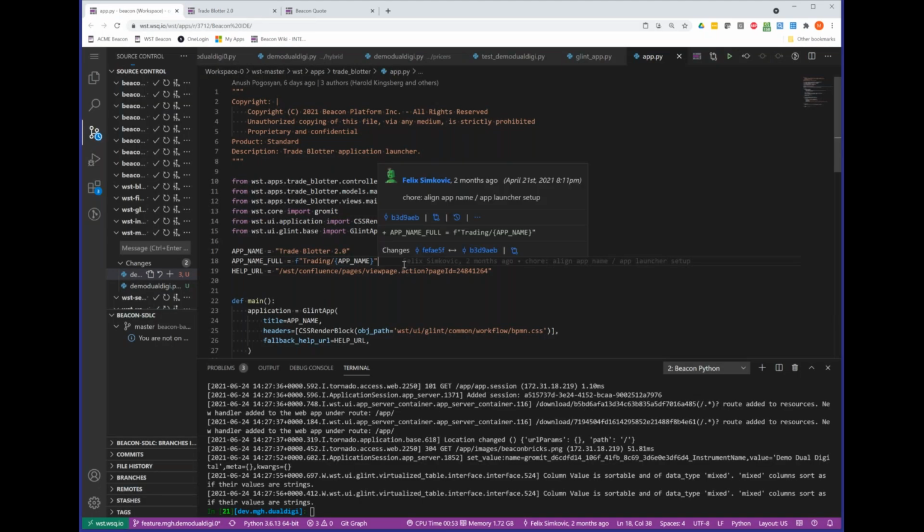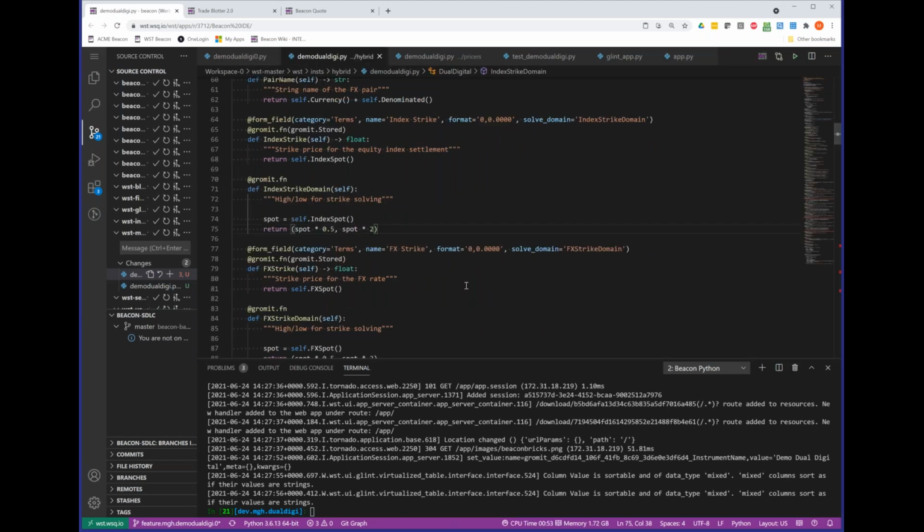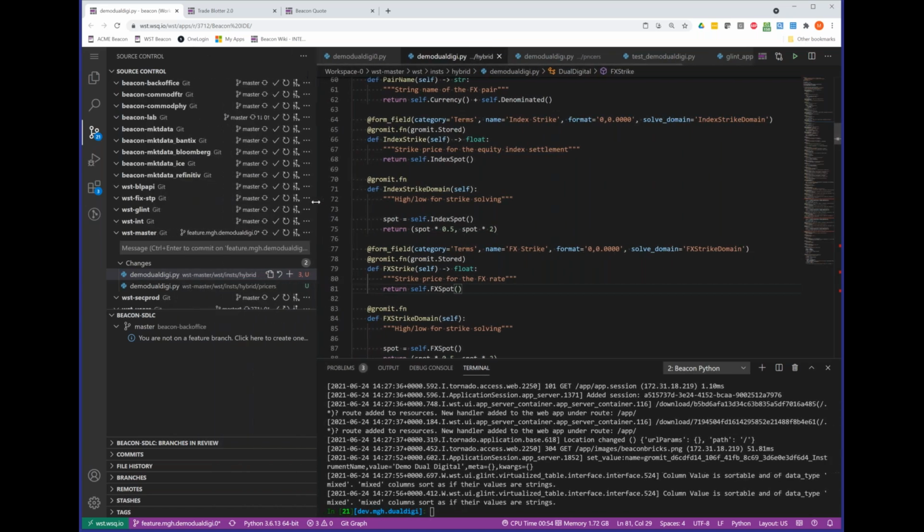So that's a tour through how you add stuff as a user interface. The last thing I wanted to show is how you actually go and deploy this stuff to production. So on the left here in our IDE, we've got a view of all the different version control repositories, all the different Git repositories that are exposed in this environment.